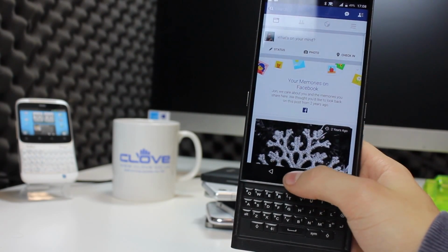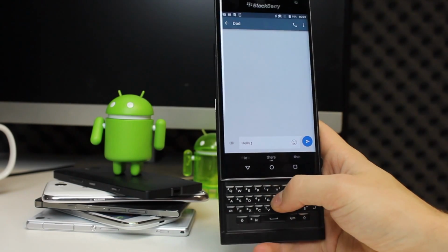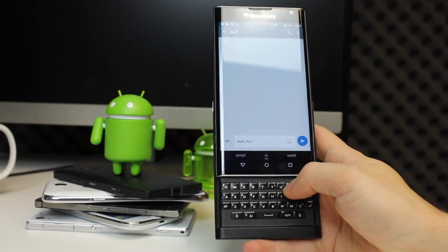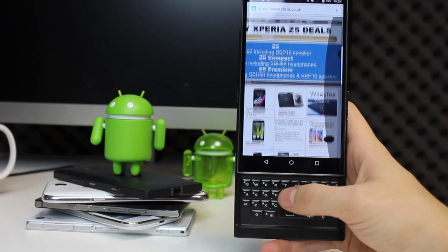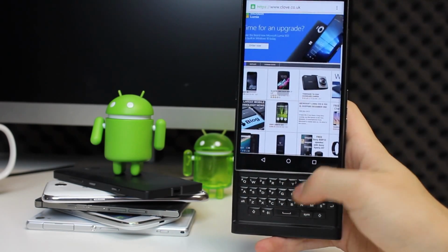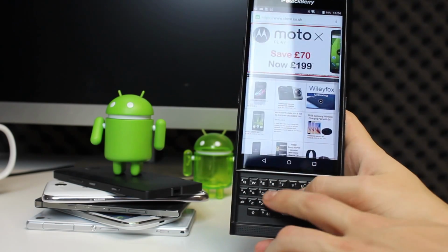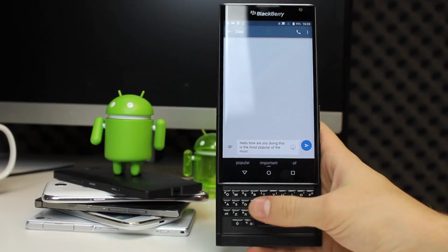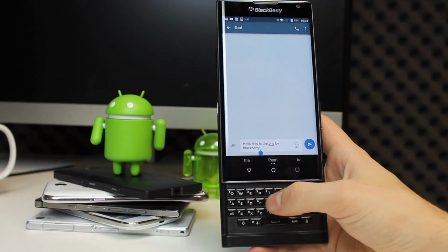Secondly, the keyboard doubles up as a trackpad with touch-sensitive controls for fine cursor control. This works in a number of ways. Use it to scroll up and down and around long web pages or documents with ease. Then there is the really fine control you get when entering and managing text. Swipe across the keyboard from right to left to delete previously entered words one at a time. Double tap the keypad and move character by character.